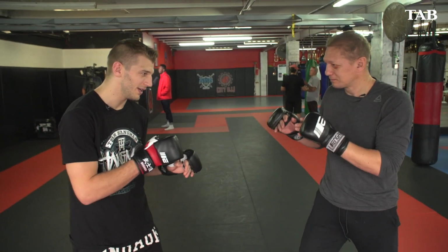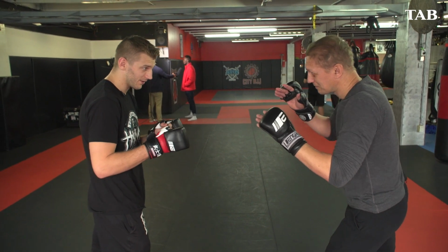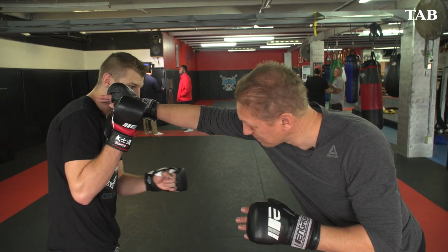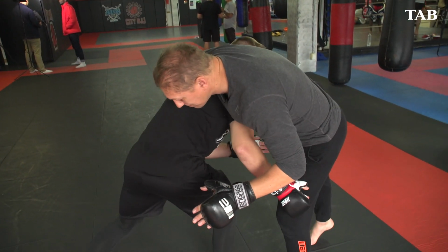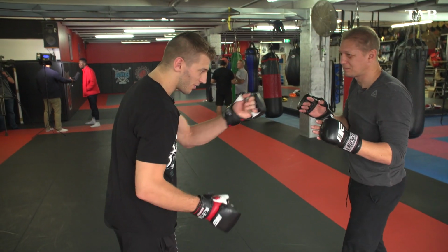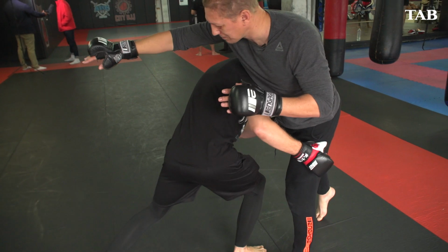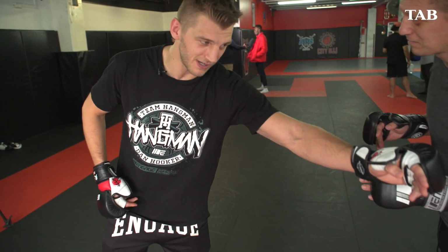And what he likes to do is he likes to draw out the power hand of his opponent, and he really just relies on them lunging, so then their hips get exposed. He pulls the shot and then enters in for a double leg. So he likes to draw out the punch of his opponent, make them reach, make them lean, then he comes in underneath it. Yeah, once they're leaning and they sacrifice their positioning and they sacrifice their hips.